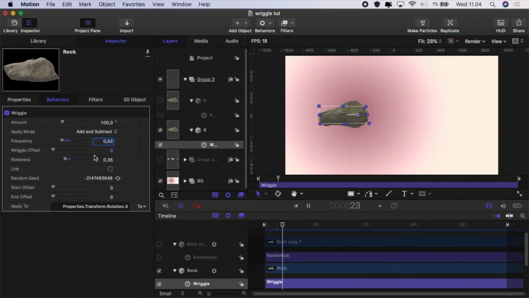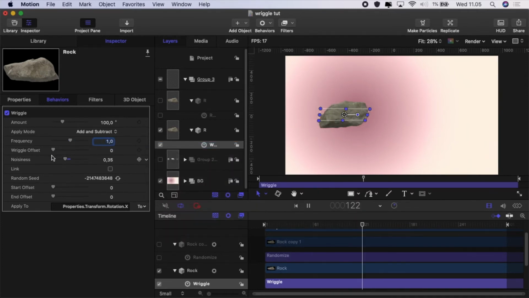You can play with these as much as you like and have a look. The frequency is basically the distance between each of the movements, so the higher the frequency, the more movement you're going to get.